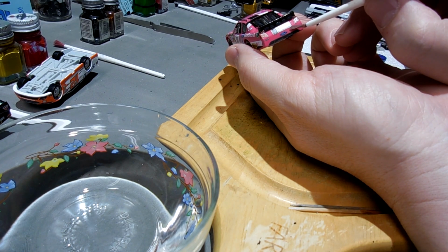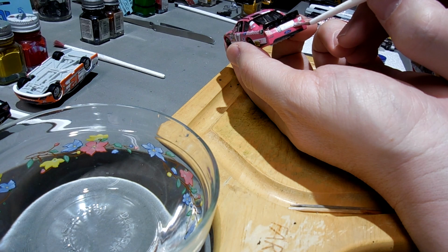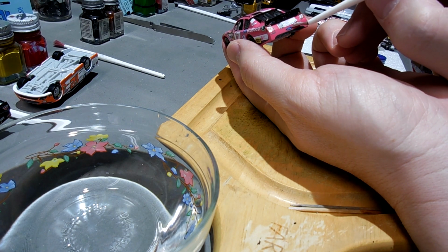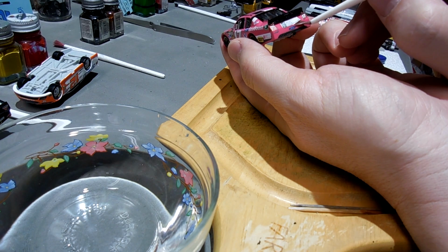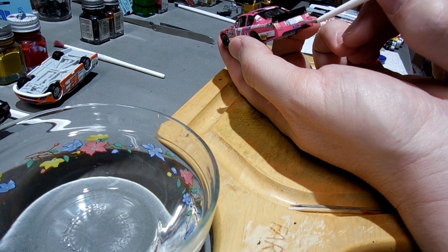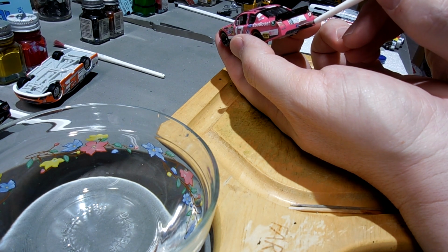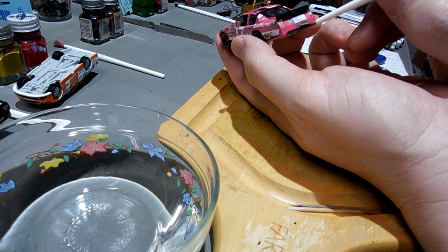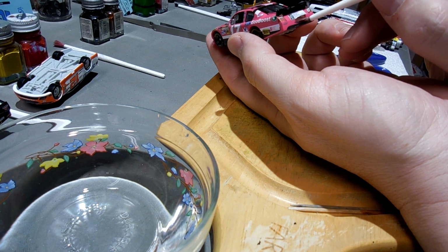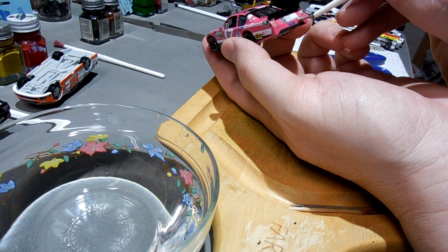You can see that as the decal absorbs the water, my brush just kind of, ever so carefully, I don't want to crease any of these corners, I just kind of start working my way into the decal. And I say this a lot, but you just don't rush yourself. Just kind of work your way in, and you want to gently get that decal lifted up. You're kind of tempted to get your tweezers out and just grab it and pull it, but just continue working it. It'll come.